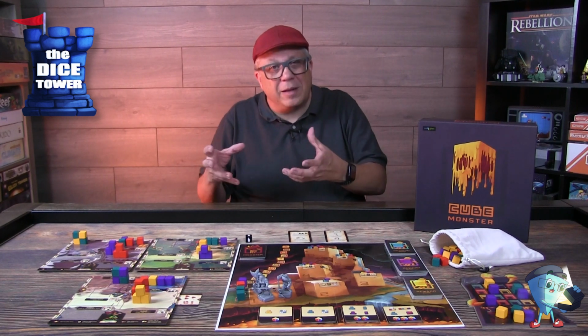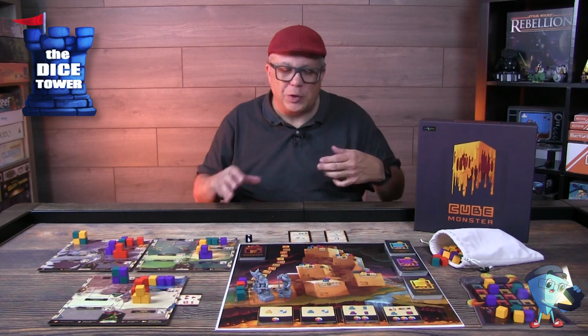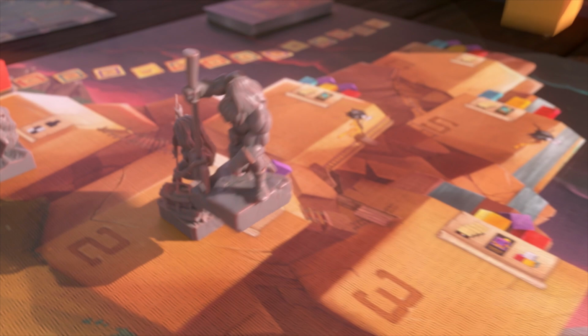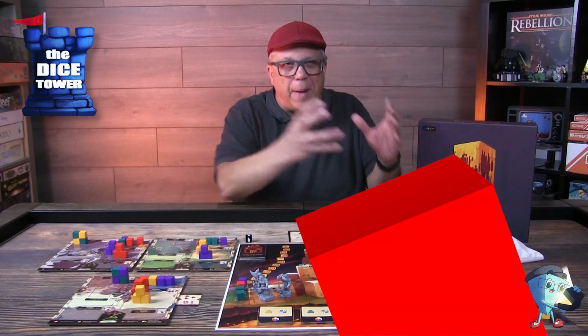Now, you can build factories and you can build statues right out of the gate, but you have to start to traverse the mountain to get other buildings and unlock them, so to say, so you can add them to your village board. And we have a monster board.